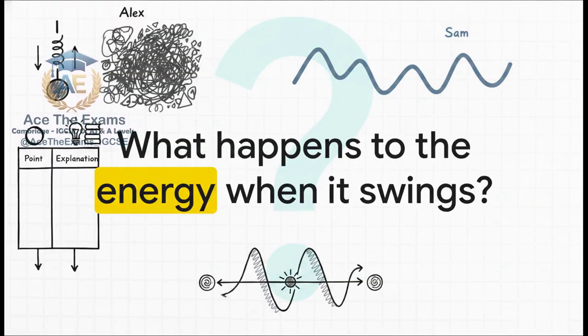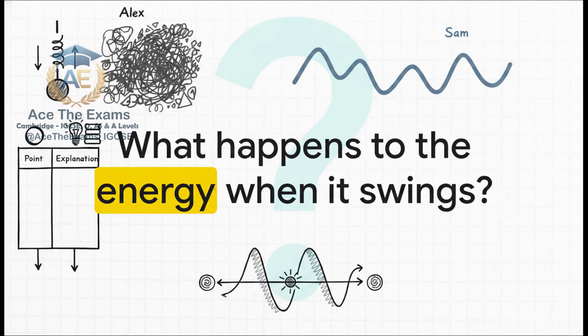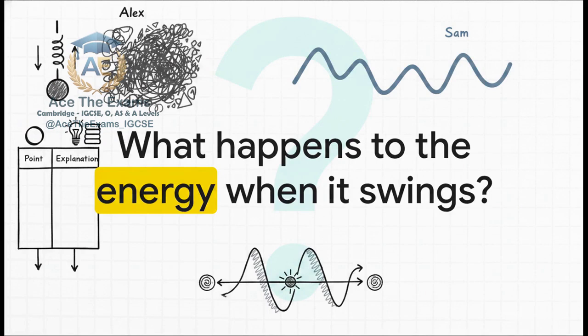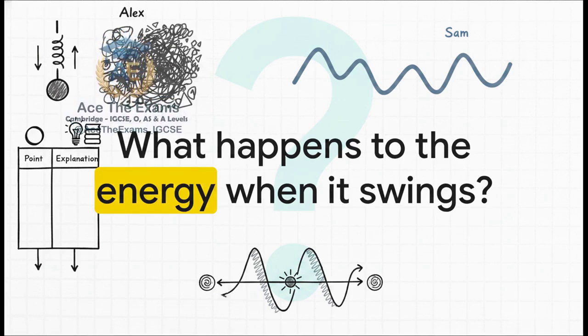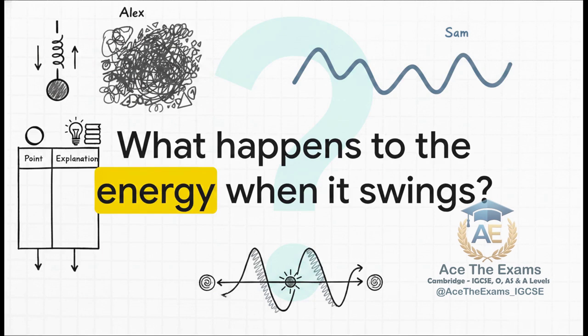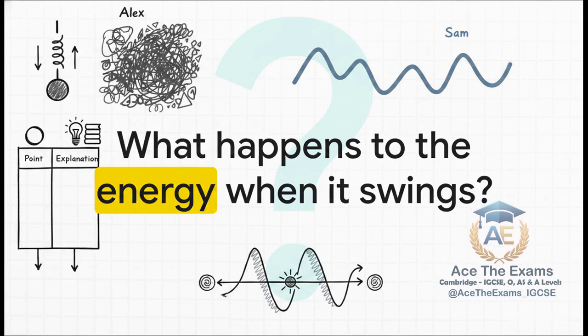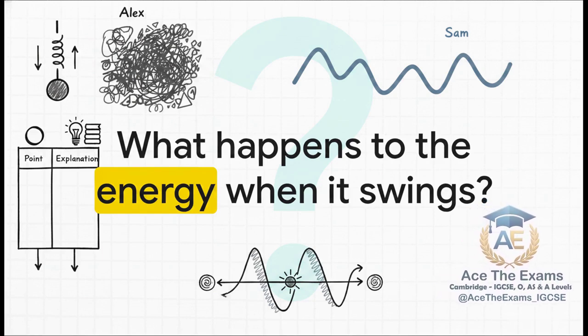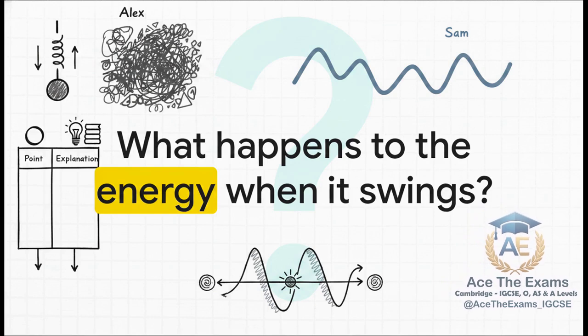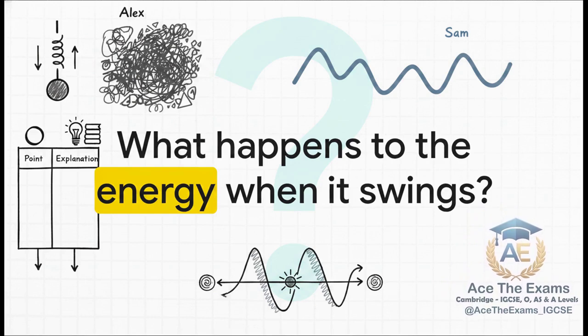I want you to visualize a physical object. Think of a heavy mass suspended on a steel spring, or a pendulum on a grandfather clock swinging back and forth, back and forth. Now, pause that image in your head. What is actually happening to its energy at any given microscopic fraction of a second? To truly master this for your exams, and I mean really master it, we need to explicitly track the transformation of energy. We have to map it from the exact moment the mass whips through its equilibrium position all the way out to the very edges of its amplitude, where it momentarily freezes in space. Examiners love to test your understanding of this continuous transfer.